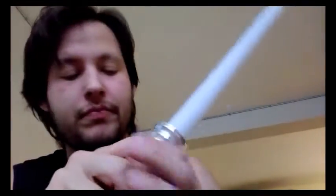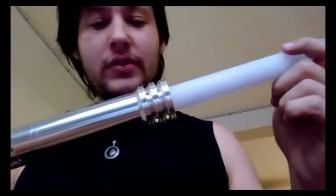Smooth gray. There's your purple. Your red. The surprise that no one else is allowed to see. And then back to this one. Personally, I think you're going to use this one more often, but we'll see. We'll find out. So anyway, that was Josh's custom lightsaber, the Archangel.